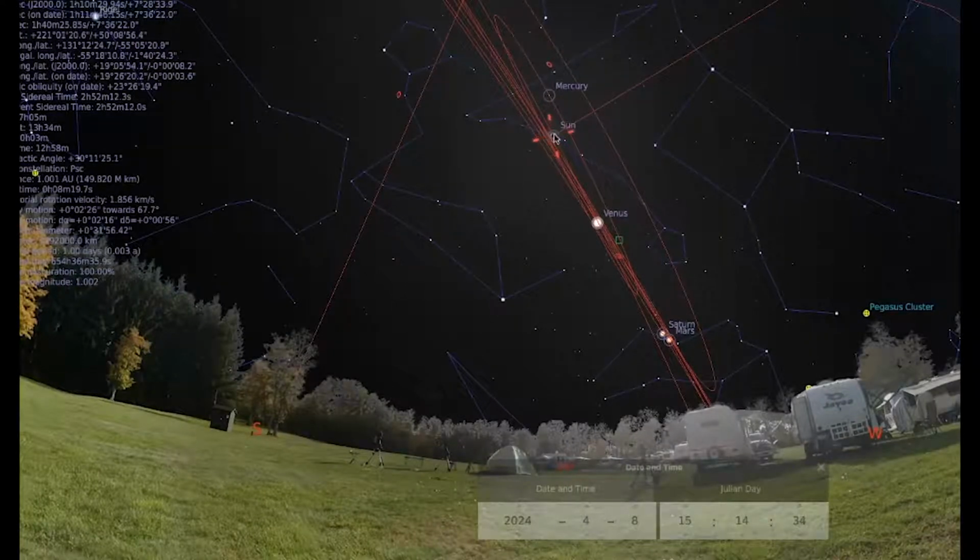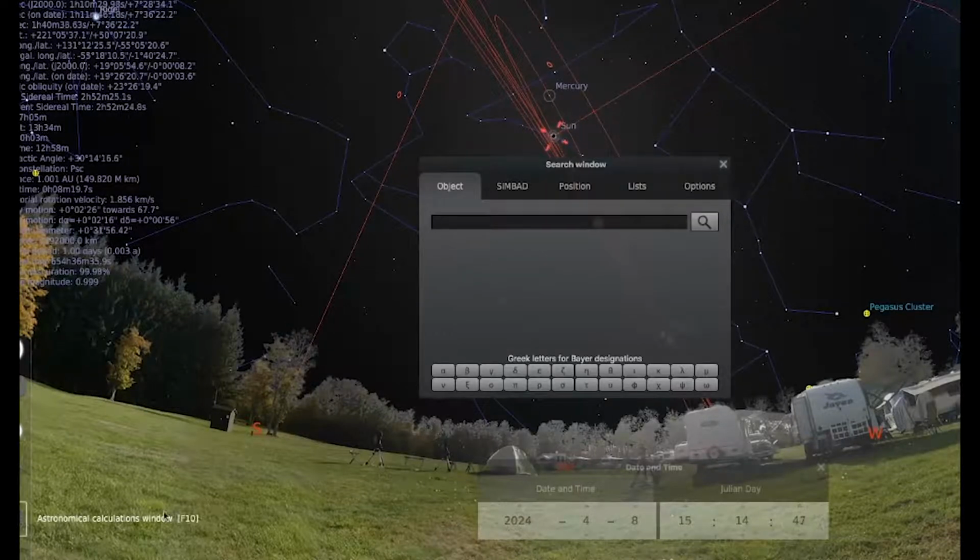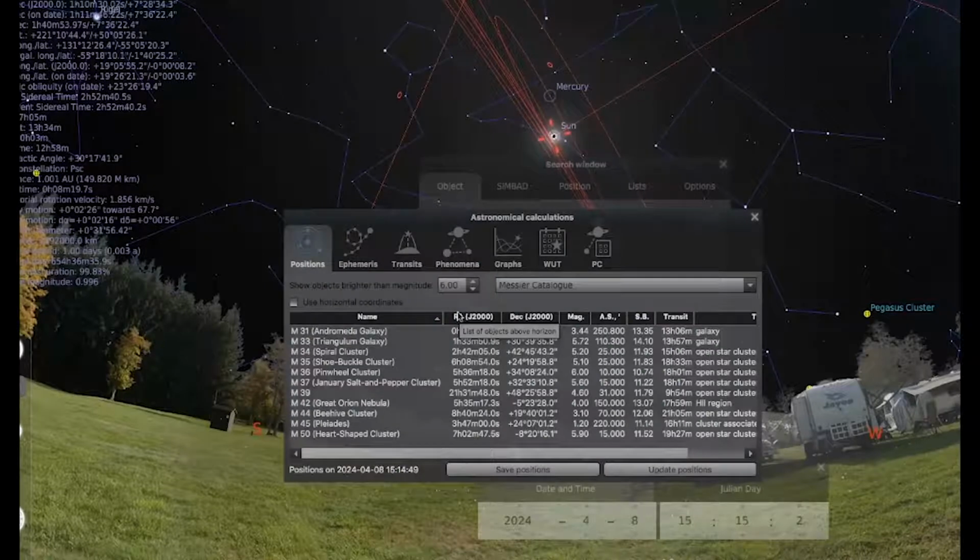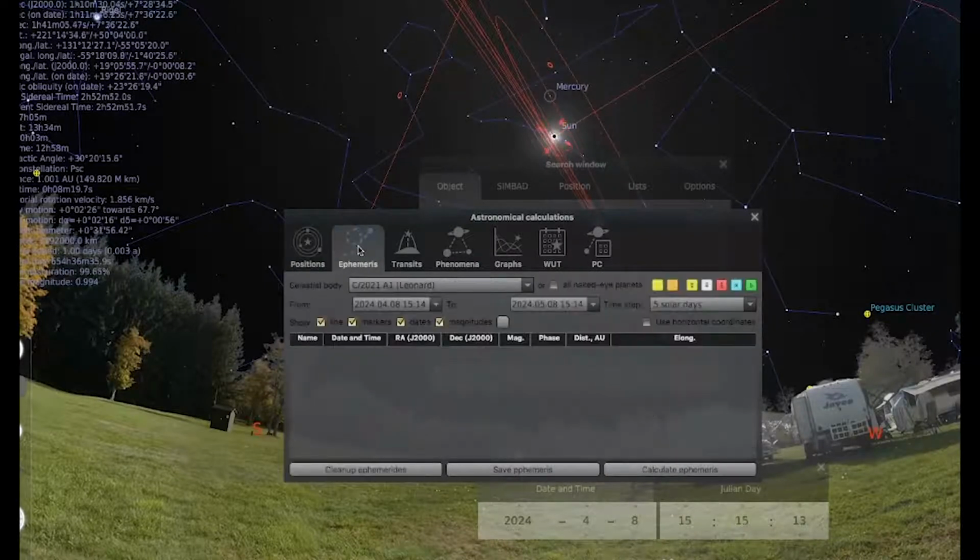Now, let's clear up the lines here. Oh, the problem is I'm showing the orbits. That's why. So one thing that's really useful for this is creating ephemeris for creating star charts, basically. And I did a star chart a little while ago where I calculated. You can actually choose an object, and usually it wants you to input the actual catalog number.